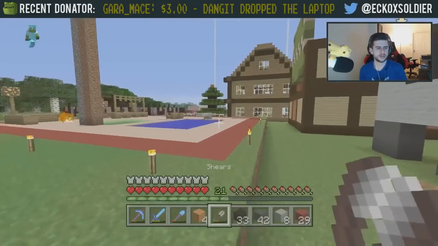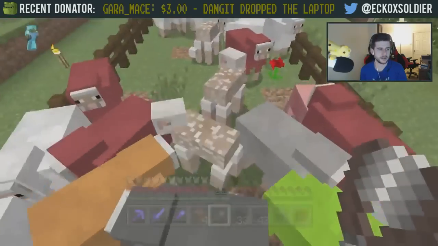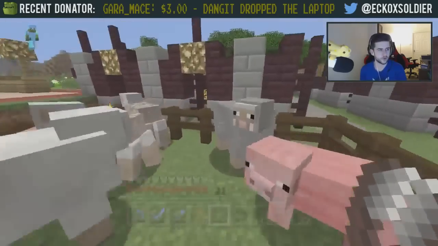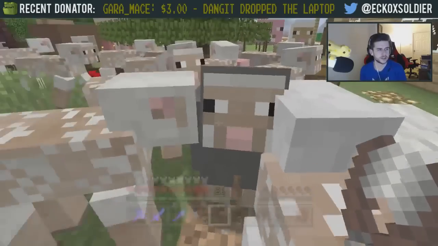Students, do you have any wool at all? Because I feel like we've maxed the level. We maxed how many sheep we can have, and it's just not enough. It's just not enough sheep. Got more red than I have anything else. I'm going to change all these to white. Once they all grow back, I'm going to change the colors just to white.